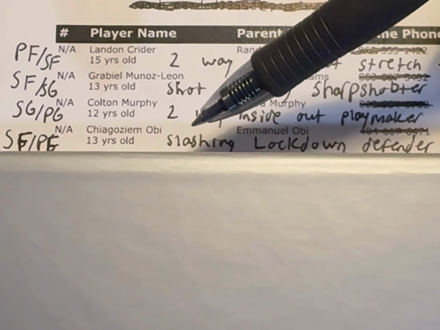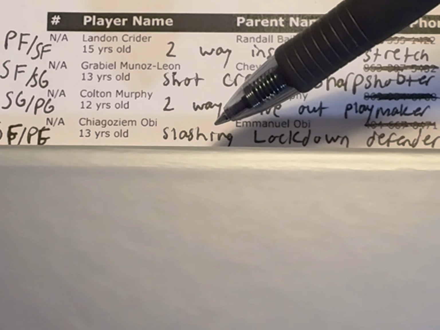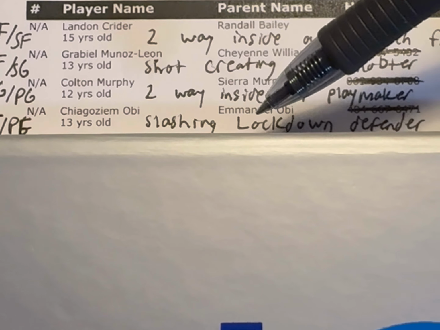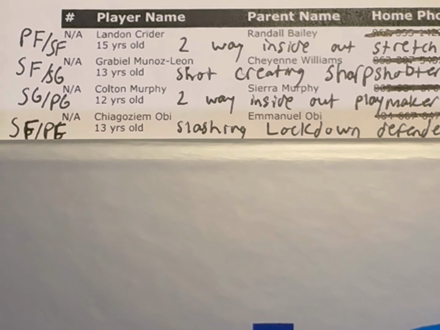Chicago, you're playing pretty good perimeter defense, and you're pretty decent at getting to the rim and slashing. Your shot, I mean, sometimes I know you can hit the mid-range and the three as well, but I feel like you're going to be a strong perimeter lockdown defender, where we can use that to our advantage to help the team out and be able to balance everyone else's strengths out.